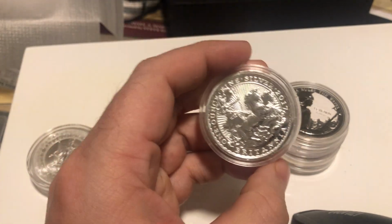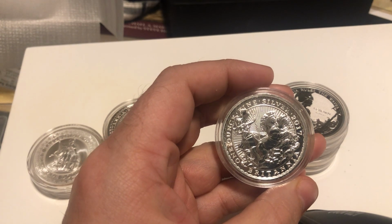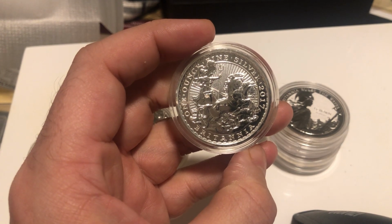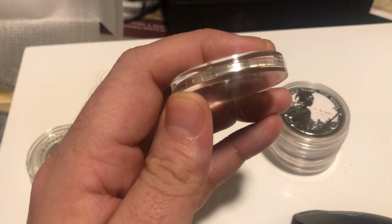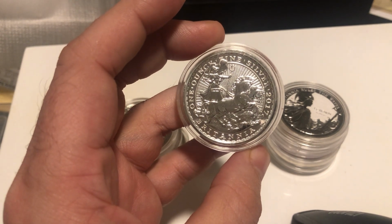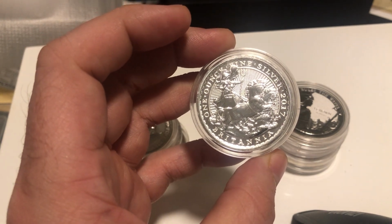This one she shouldn't have sent me. It was the other one, I think she got confused. I actually paid more for this coin. Looking at the sale price, these have come down hugely in price. These used to be a £50 coin. I remember when they first came out, there's a million mintage. It was a special anniversary coin that was commissioned by Atmex, I believe. It was one of the US firms that commissioned it. A few of them came over to the UK, and that's why the price was around £50 when they came out.